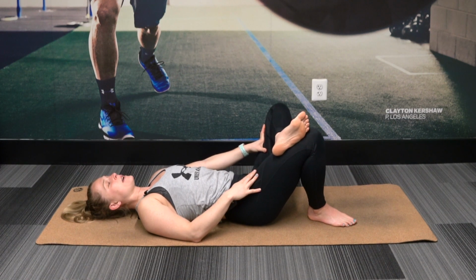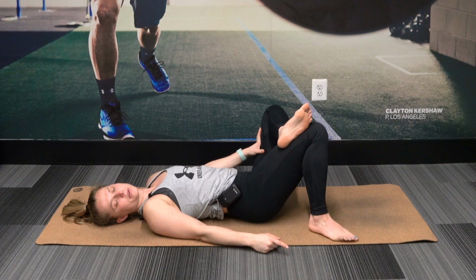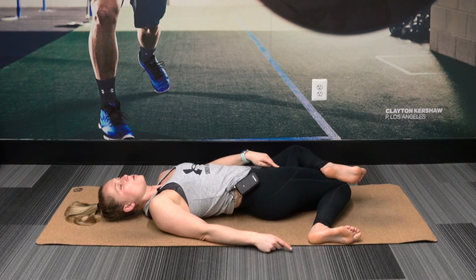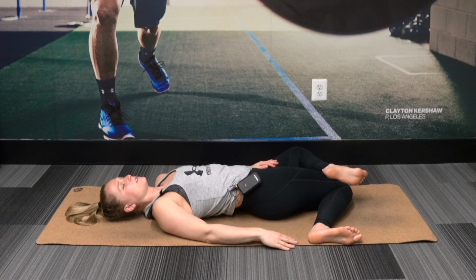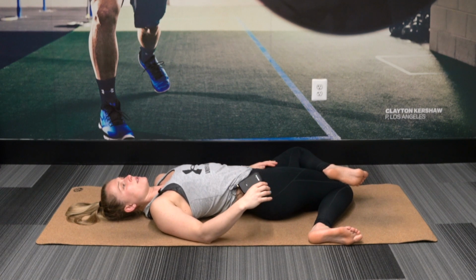Breathe into this area of the hips and breathe out. Inhale in and exhale out. Heel toe the right foot over to the right, and then let the right knee drop in. The left heel pulls the right knee down, so feel this stretch in your hip flexor. And again, expand the breath here and breathe.